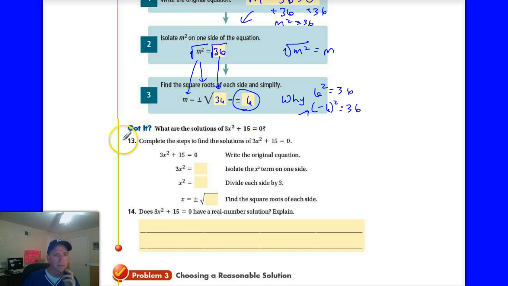All right, so moving on to this number 13, it says, well, what are the solutions of 3x squared plus 15 equals 0? Okay, let's solve it. We're going to subtract 15. We do notice that b is equal to 0. There's no b term, so I can use my square root method. I'm going to subtract 15. Sloppy writing there. 3x squared is equal to negative 15. And then we divide this by 3. So that ends up being negative 5. So we have x is equal to plus or minus the square root of negative 5.